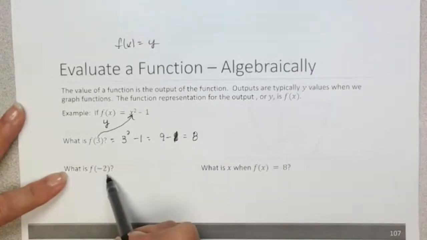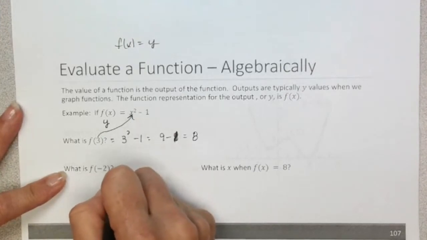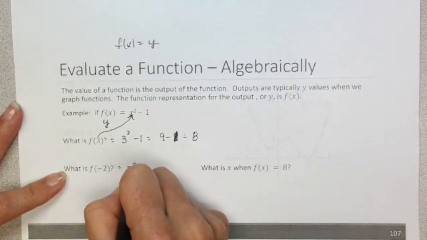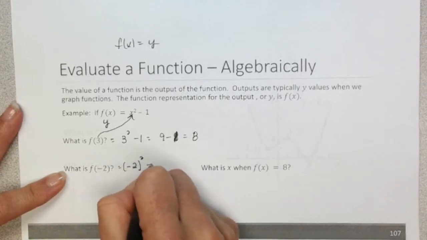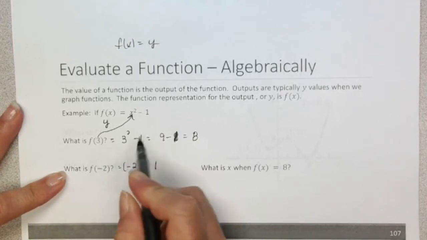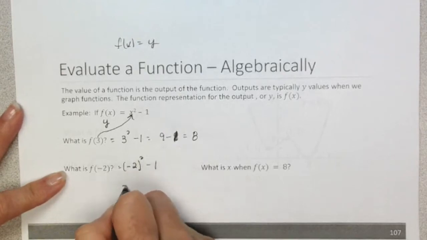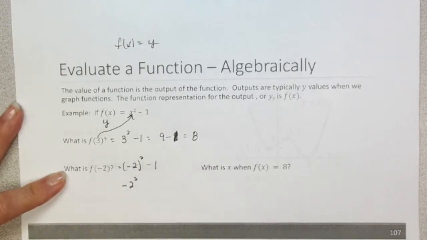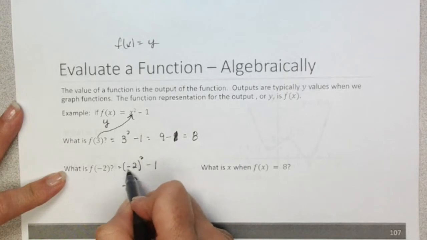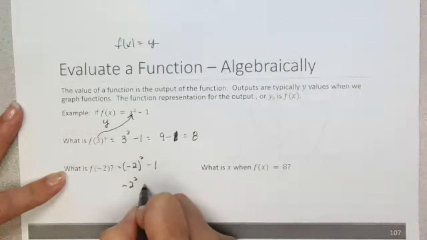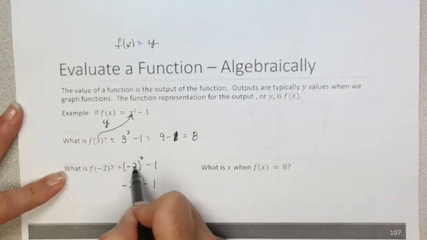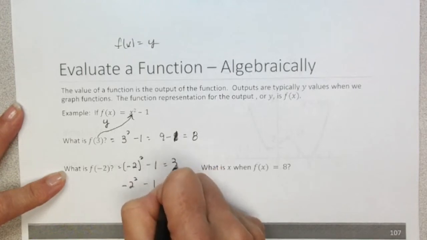Okay, what about f of negative 2? I'll just put negative 2 in there for the x. So that's going to be negative 2 squared minus 1. Now be careful with these negative numbers. I don't want to say negative 2 squared, do I? I want x, negative 2, all of it to be squared, because these are different values, right? Negative 2 squared, in parentheses, says: what's negative 2 times negative 2? Well, that's positive 4, right? And 4 minus 1 is 3.